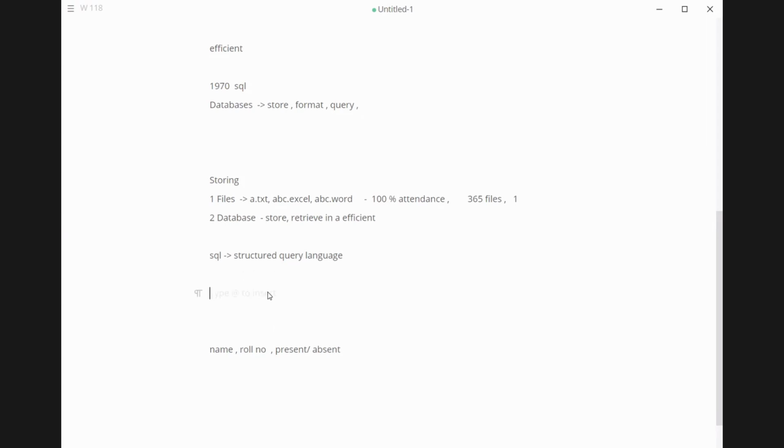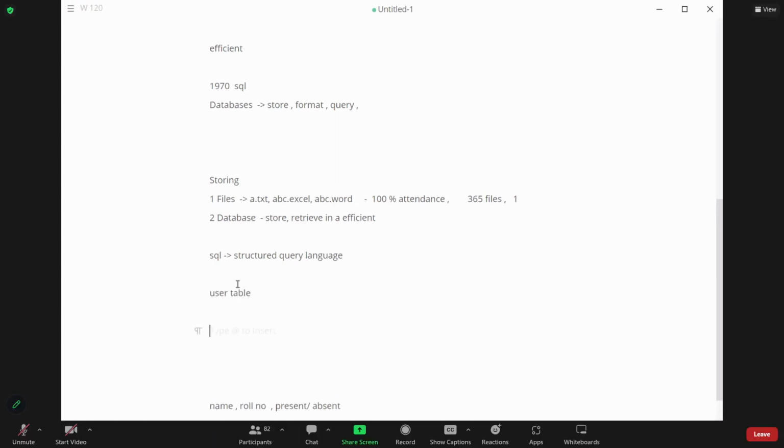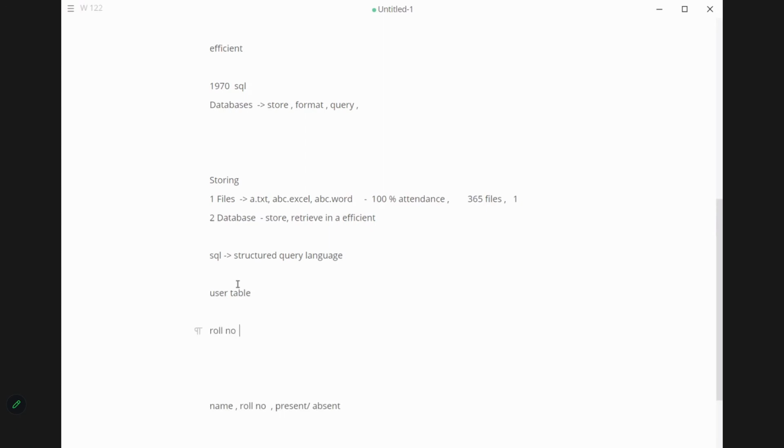Suppose we have created this attendance thing. We have created a user table. In the user table, we have created roll number, same thing as we were doing, name, and then present or absent. This is a boolean. We will come to what data types there are, but for now, just think this is a boolean, which is true or false. So roll number one, name Abhishek, and present. Plus we have one more column, date, and the date could be, let's say, today's date, 23 Jan. So on 23 Jan 2022, he is present.